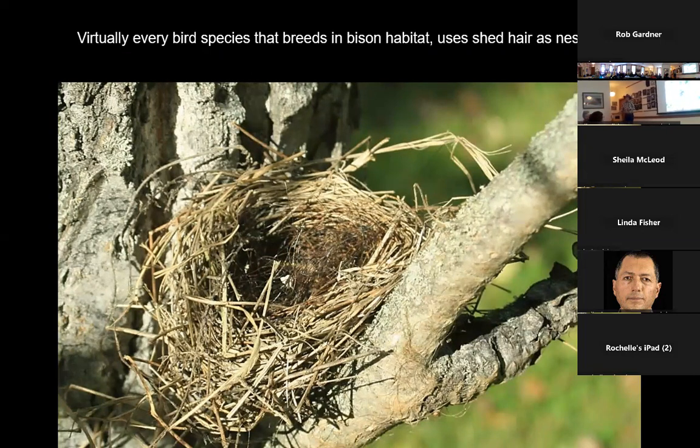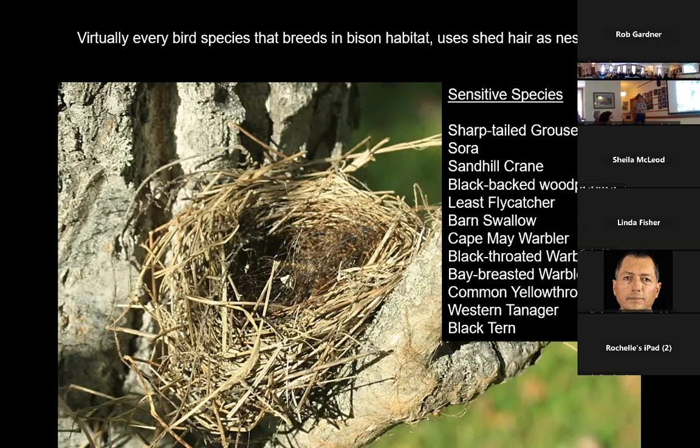There's been work done out of Oklahoma where they found that birds that use bison hair in their nests get a bunch of benefits. One is olfactory masking. The smell of the fur itself is strong enough to hide the smell of the eggs and chicks from passing raccoons or foxes. It's also incredibly water repellent, so when wet spring storms hit the prairies, the chicks have a higher rate of survival, up to 30% more than in a grass-lined nest. And it helps to shed winter storms or spring storms.